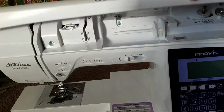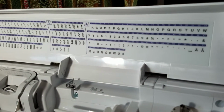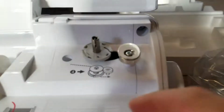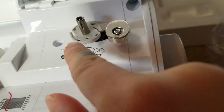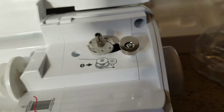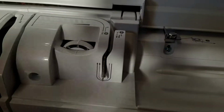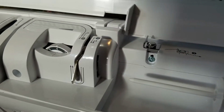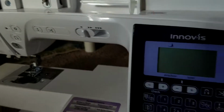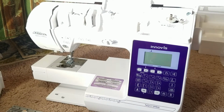And then you can lift, there it is. That's everything, all the stitching it can do. It's got this cool little bobbin threader, and you can cut your thread right on there. You can adjust the foot tension right there. It's pretty.